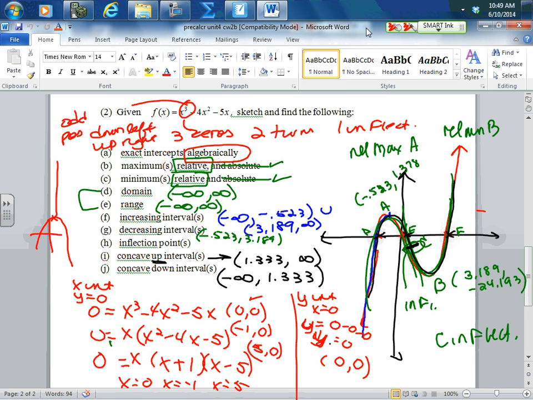Sometimes I have this. Sometimes, remember we made a W? This would be your absolute minimum down here. This, therefore, is a relative minimum, and relative max, because these guys are your max. If it's absolutely the lowest or absolutely the highest point, then you have an absolute one. Otherwise, you have relative to that area.